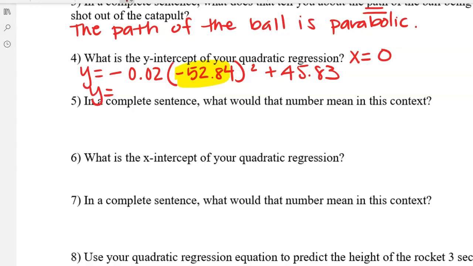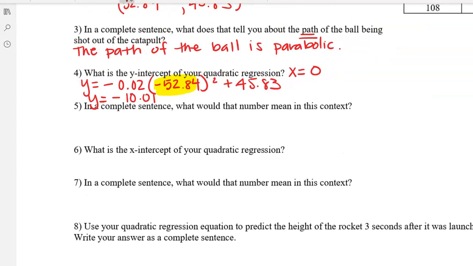Should we get negative still? Yeah. But more importantly, we need to practice how to get it. Okay, so. Zoe, what did you get for y-intercept? Negative 10.01. Okay, perfect. So we're going to write it. Y-intercept, students, is when x equals 0. So 0, comma, negative 10.01. Box it up.